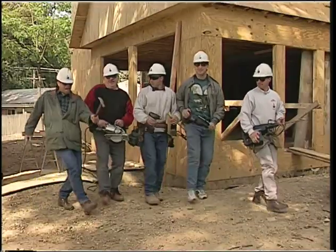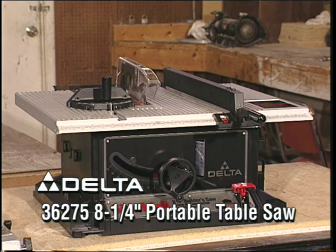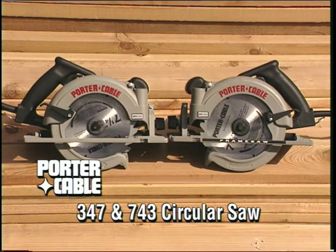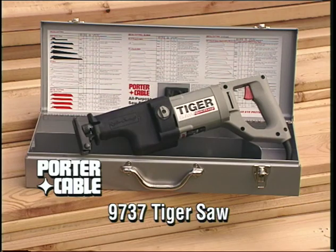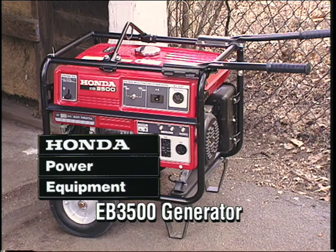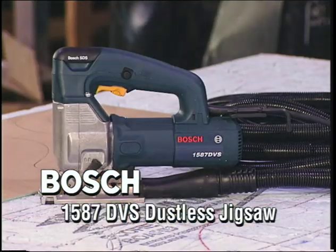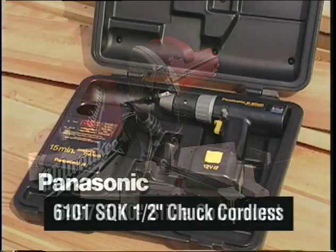And now, let's have one more look at the stars of our show — the tools. The Delta 10-inch compound saw. The Delta 8¼ portable table saw. The MK Diamond tile cutter. The Porter Cable 2½-inch angle trim nailer, half-inch right-angle drill, and circular saw. The M-Glow horse-and-a-half compressor. The Passload PowerMaster pneumatic framing nailer. The Porter Cable Tiger Saw. The Passload cordless impulse framer. The Bosch roto hammer. The Honda 3500-watt generator. The Delta abrasive cutoff saw. The Bosch 5-inch grinder, random orbit sander, angle drill, and dustless jigsaw. The Milwaukee cordless right-angle drill and 10-inch slide compound saw. The Panasonic half-inch cordless drill.